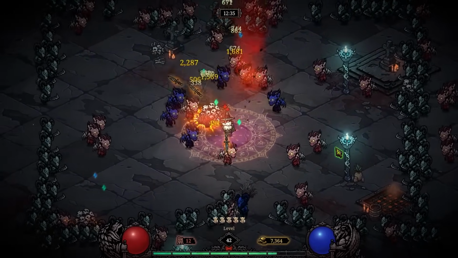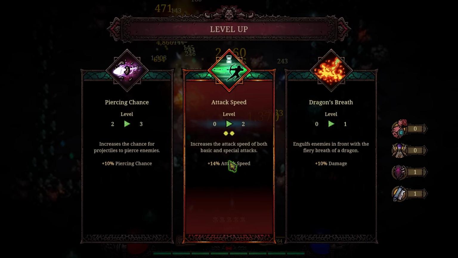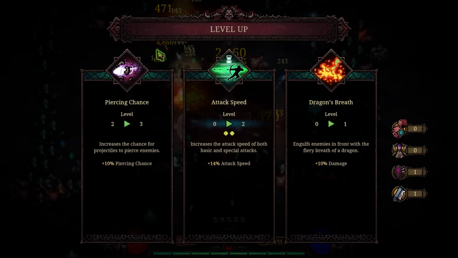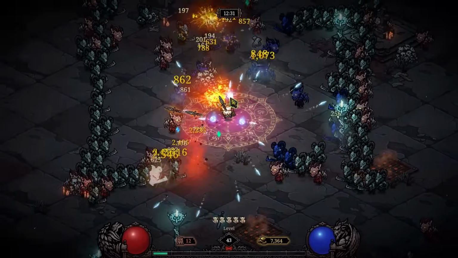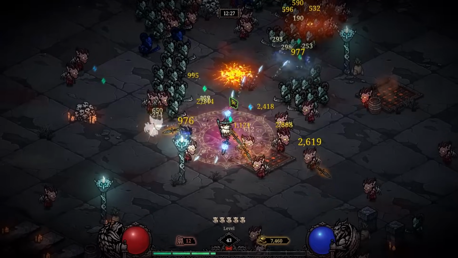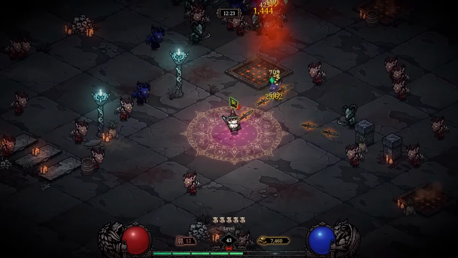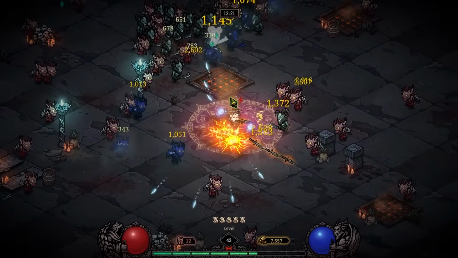Got 12 minutes left on this run. We haven't seen any other dagger options except for the first one, which kind of is sad. We're gonna take some piercing here. Grab this. Step on the fire. We missed it. Step on this fire.